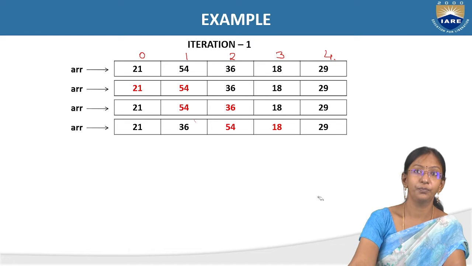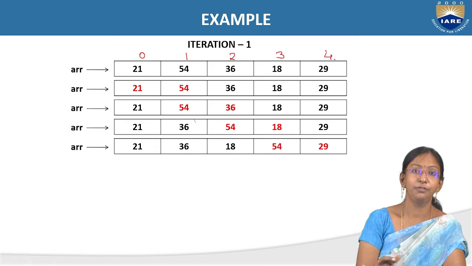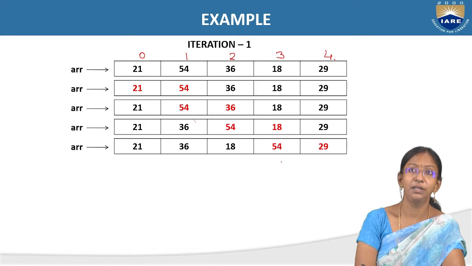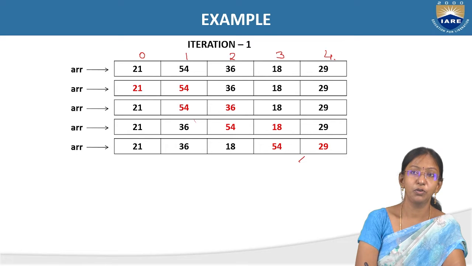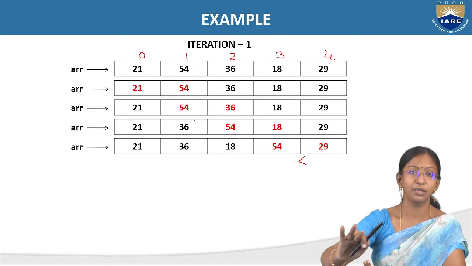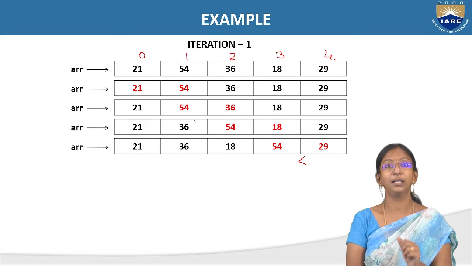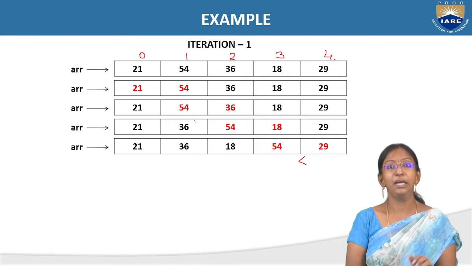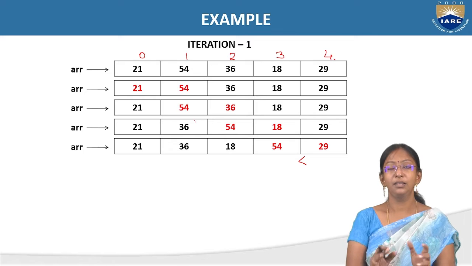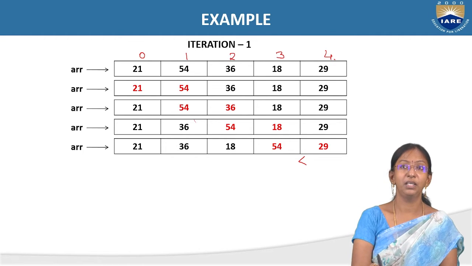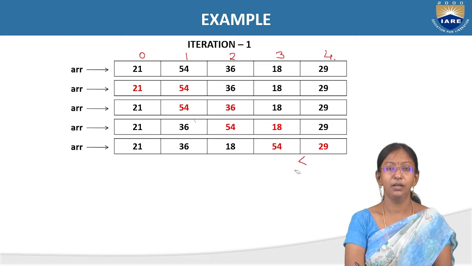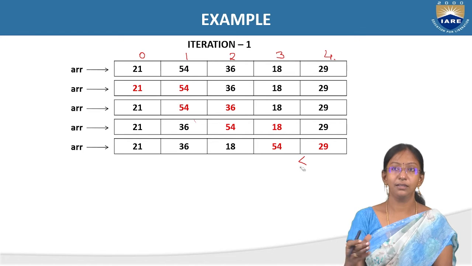So swap them. 18 and 54 are in the right order now. No comparison between the elements at index values 3 and 4. The relation I'm going to take is less than. It is fixed, guys. If you want to arrange the data in descending order, where the highest element is placed in the first position, then just reverse the symbol. Make it greater than. That is enough, right? So come back to our current scenario.